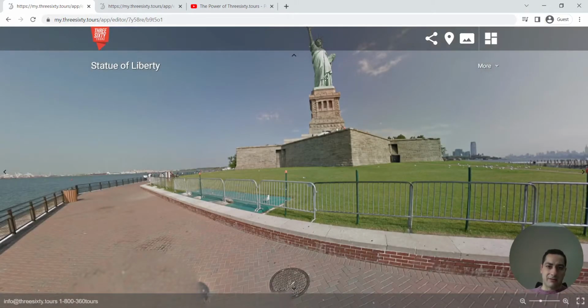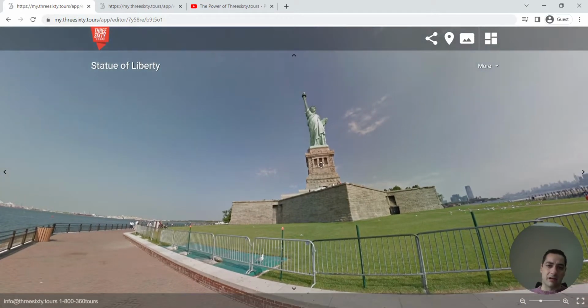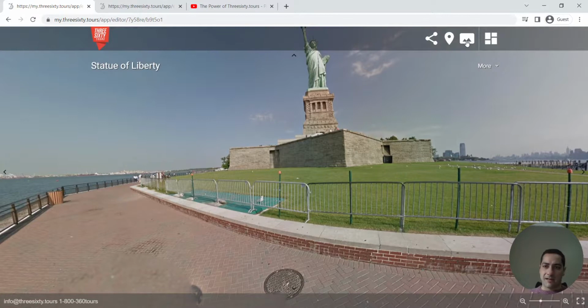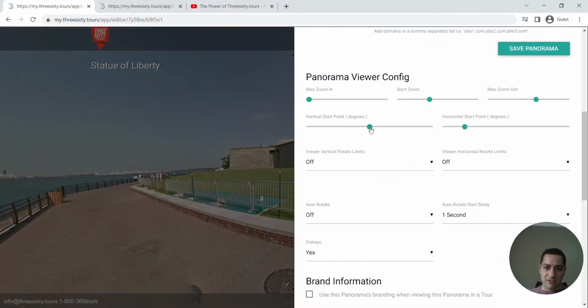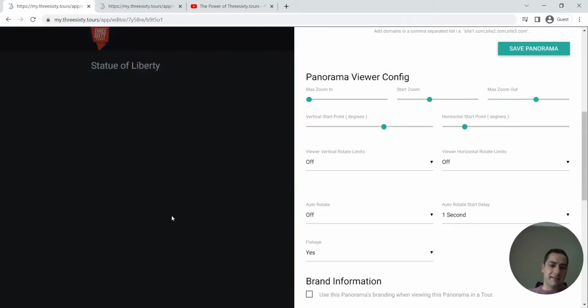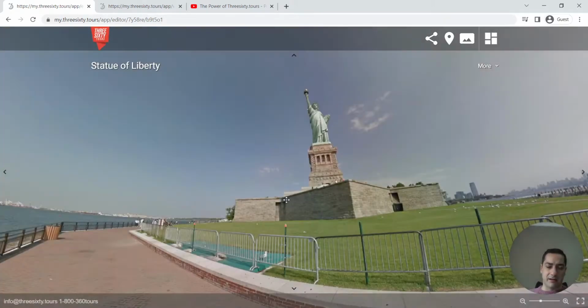And now the Statue of Liberty is right in the center, but still, from a vertical perspective, ideally, this is the position that I want it to start. So I'm going to come here and say, the starting position, maybe move it up about 20 degrees. And this will be the starting point of the panorama. It's beautiful. The Statue of Liberty is centered, right?